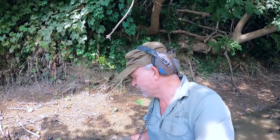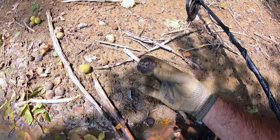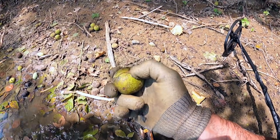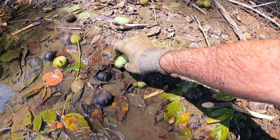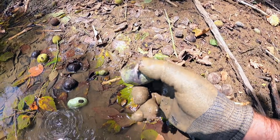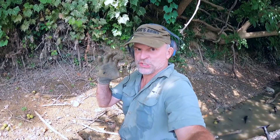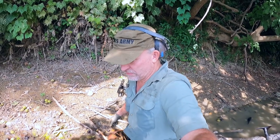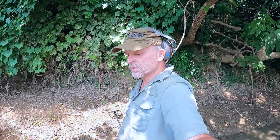Let me show you something real quick in case this video turns into a yapper. There are all those beaver sticks, but look at these — these are walnuts, probably black walnuts, and they smell really good. The insides will stain your skin like crazy. And here are some little baby pawpaws — green as can be, nowhere near ripe — but that tells us there are pawpaw trees up here. A month later they'd be ripe and I'd be eating giant pawpaws. But we'll be happy looking for Civil War bullets.